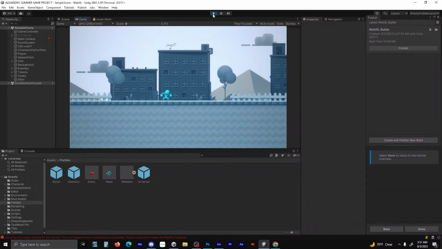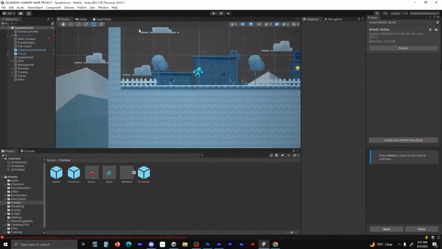One quick thing about play mode that I didn't mention in the first video is when you're in play mode, you can click right here where it says play focused, play maximized, or play unfocused, and basically use that to increase the size of the screen.